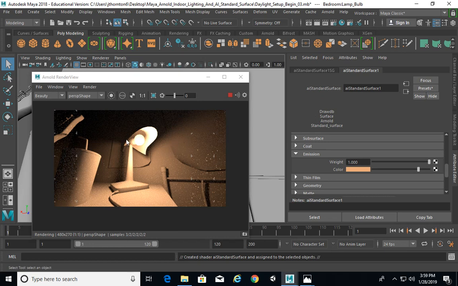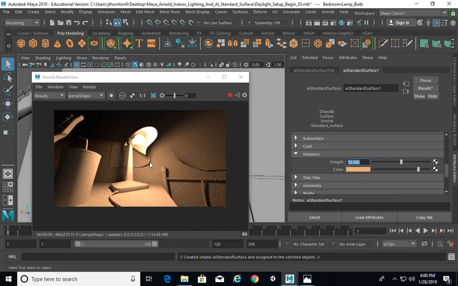I believe that the emission weight can also go beyond 1. So if you wanted to make that more intense, it's a linear value, which means it can go to almost infinity. So you can go beyond 1. So if you're like, nah man, that doesn't look cranked out enough, at a certain point it won't be able to do any more because it can only have a white pixel. But there we go. So I cranked it up to 10, and okay, now it looks like that light bulb is really, really on, and it's really emitting light. And now I've completed the illusion.